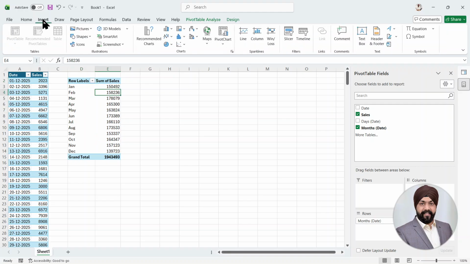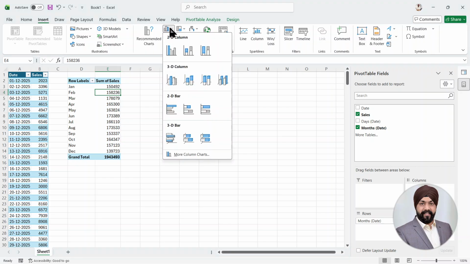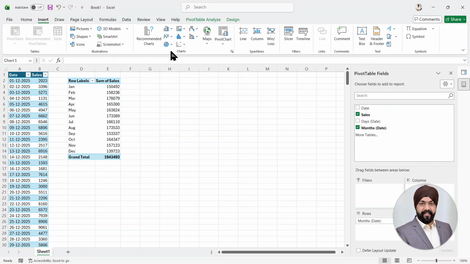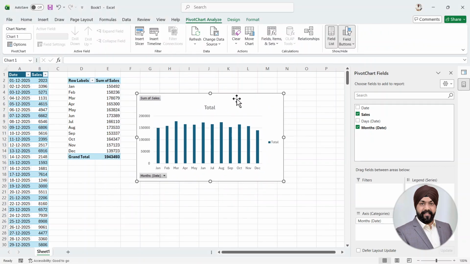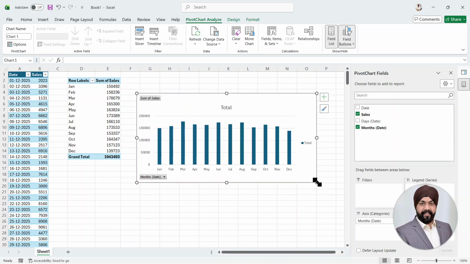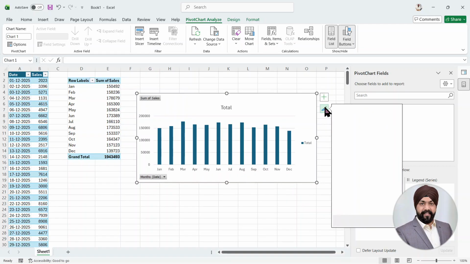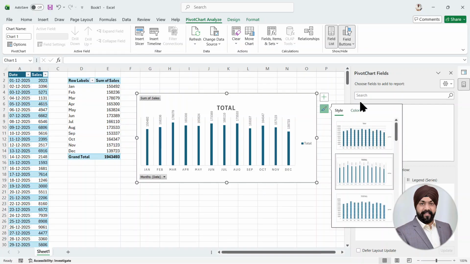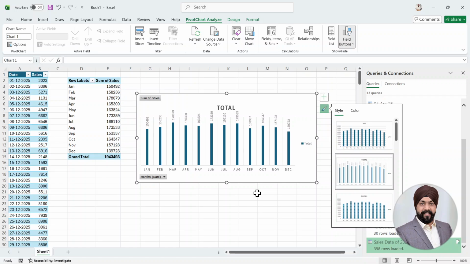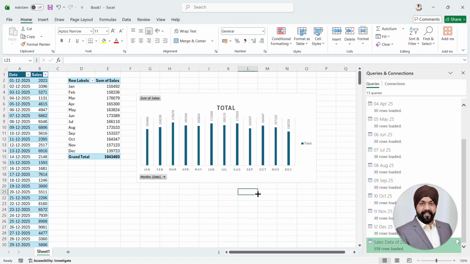And if you want to place it into a chart, that's superb. I'm going to pick a chart. I can pick a column chart and you can format it according to your requirement. So this is how, everyone, we pick up the data from one single sheet, and this data will be visible to us by combining all the information.